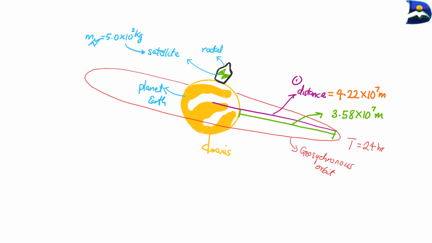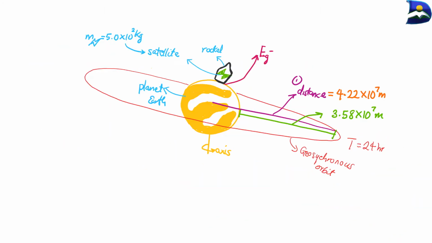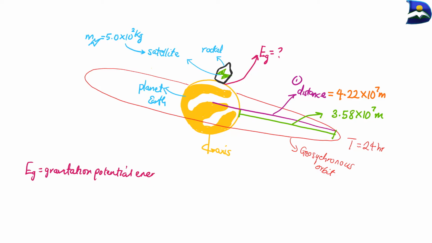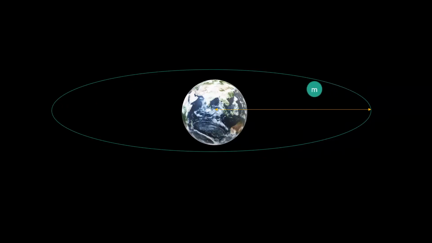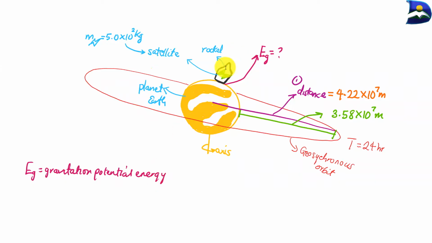In this video, we're going to be looking at the specific Eg. And what is Eg and how are we going to determine it? Eg is called the gravitational potential energy that is experienced by the satellite when it is on Earth's surface. And this gravitational potential energy of our satellite is based off of the specific central body in combination with the mass of the satellite.